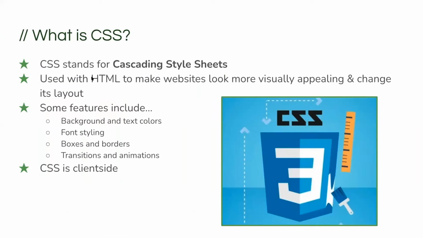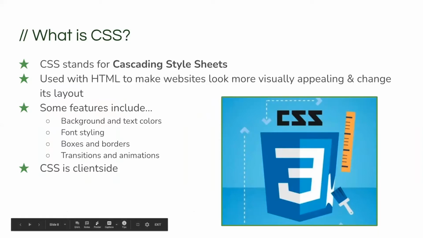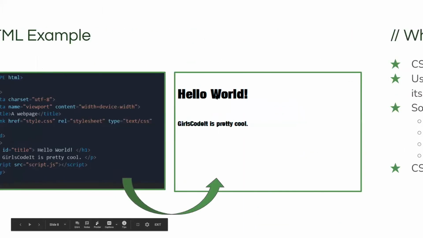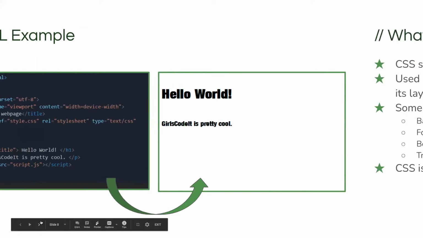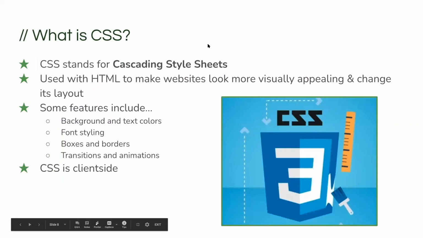What is CSS? It stands for Cascading Style Sheets. It's to kind of edit the elements that you added on the HTML file to make it look prettier, right? Like this slide, the example is very bare. There's no font, there's no styling. But with CSS, which is Cascading Style Sheets for short, it makes it look really pretty.